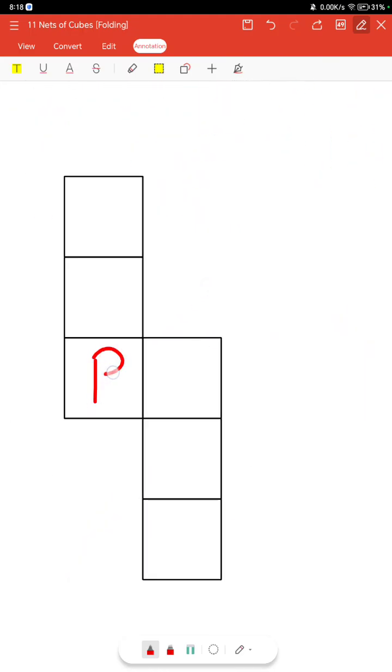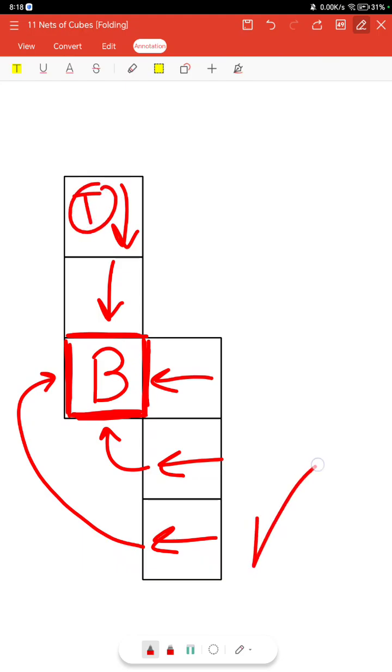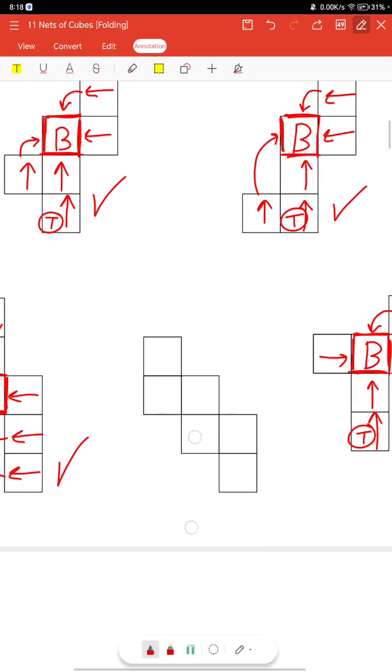Here, choose this one as base. This will move like this one to close this door. To close this side. Then this will move like the same direction, then like a door to close this side. This one also will move like a door, but to close the other side here, okay? Then this will move down to close this side, and this will move to the same direction, will be top opposite to the base. Base and top, four sides are closed.